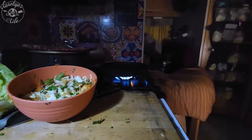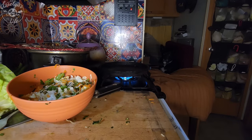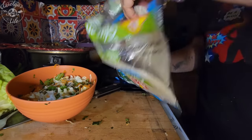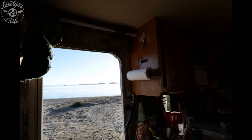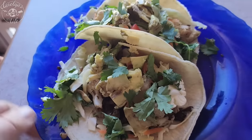Cabbage and cilantro are also really plentiful in every little town and every little shop in Mexico. So I'm just gonna make a quick taco with a little slaw that I mixed together with cilantro and cabbage and a little lime juice and some leftover tofu I just heated up and some cauliflower. And that's gonna be dinner. It'll be delicious. Very good. All right, let's go explore.